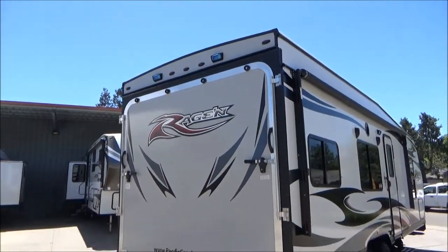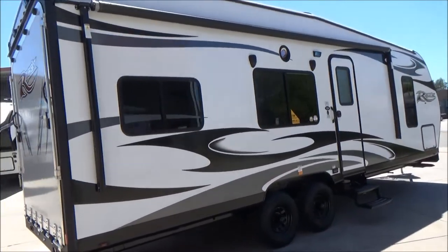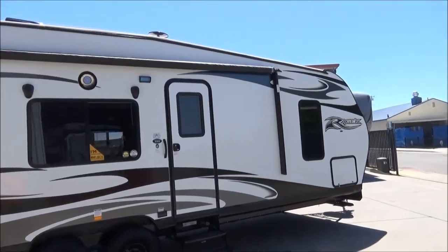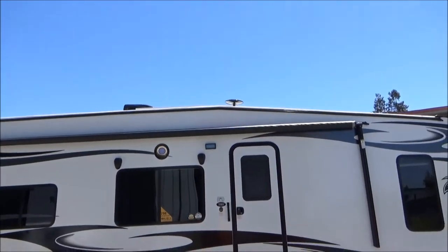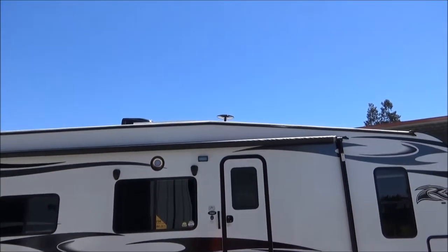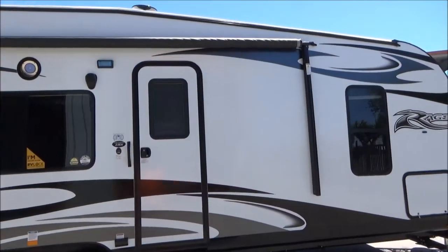There are blue spotlights above the door. This is gray on the front and back with white walls — a nice contrast. Up above, it has a 100-watt solar panel, a Go Power system. The controller's inside — check out the pictures, and I'll show you when we go inside. And there's your digital antenna. Let's go inside.